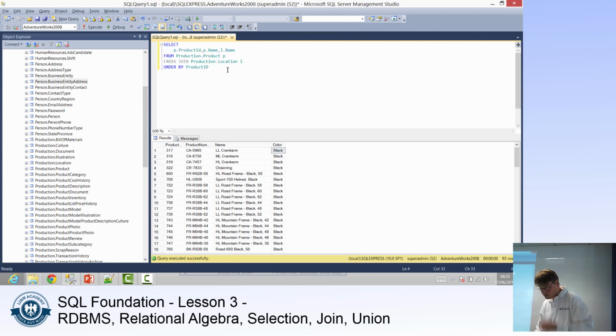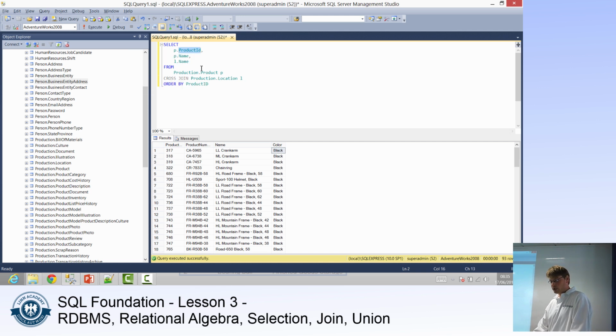So if we then look at the next example, instead of typing, I'm just going to take one query that I already prepared, and effectively what I'm going to be doing is selecting from product and cross joining it to the product location, and we'll return, let's arrange this query properly so we can see what's actually happening.